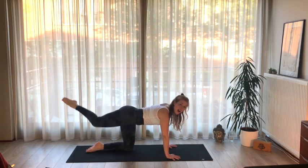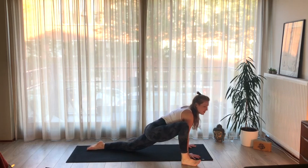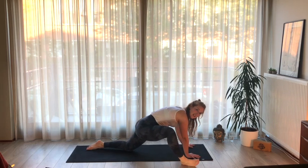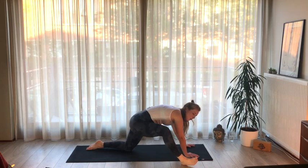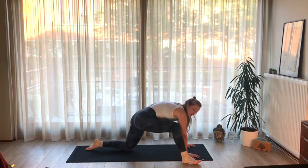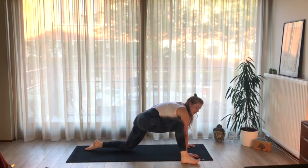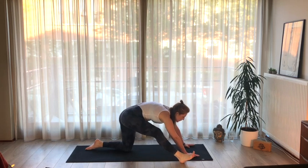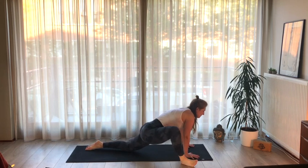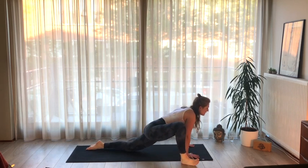Now step on the outside of the right foot. Maybe walk your hands to the front a little bit. Now we start to move a little bit here. So you can roll over your right foot. You can use that foot to direct, to initiate your circles. So there's no right or wrong in that. Keep moving. Nice and deep movements.